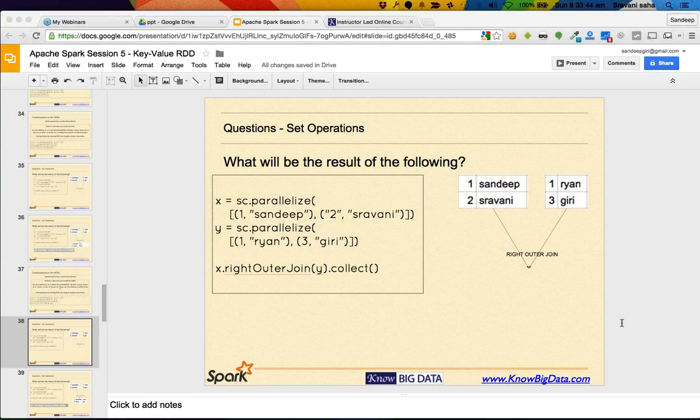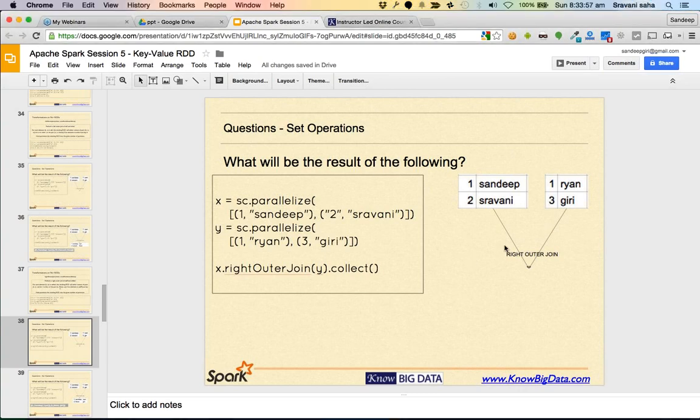All right. So Jitendra, in this case, your first answer is correct that it will be one Sandeep Ryan, but two Shravani could have been the case when we were doing left outer join, meaning we want all the values from the left hand side. Here we are saying right outer join.